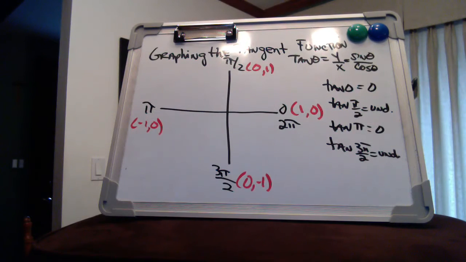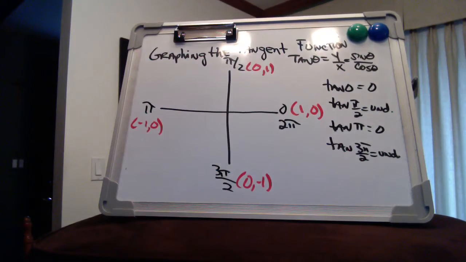So here is my second video, and it's specifically and exclusively on graphing the tangent function. The tangent function is different than the previous two, the sine and the cosine, because it is not continuous, it is discontinuous. So that's what makes it different from the other two. Again, in this video, what I'm showing you is how to graph the parent graph of the tangent function.